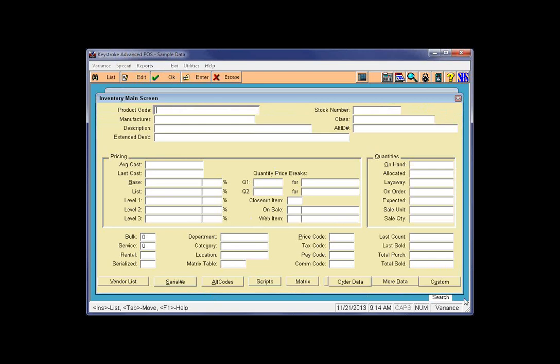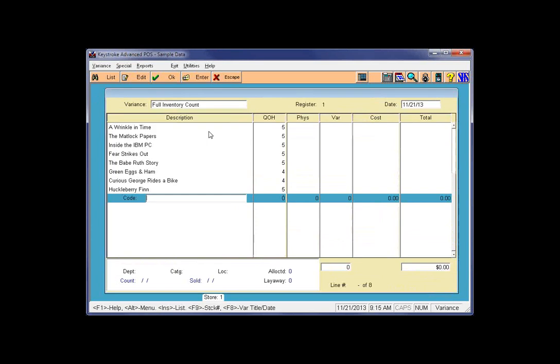Right now, we're going to do book department. I hit F10 here. It autofills. Says it's added 8 line items. These are all my books. That's great if you're only going to do one department at a time, but in this case we're going to do a full inventory, so we want to autofill everything.